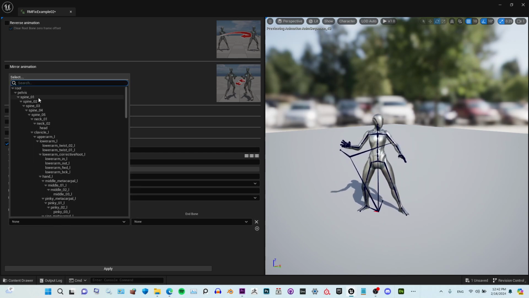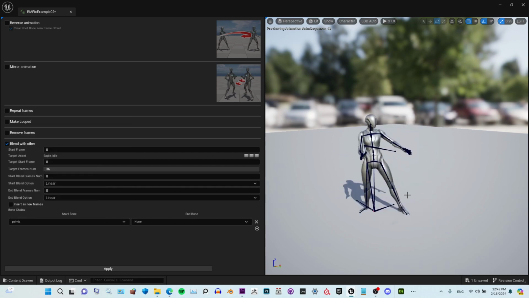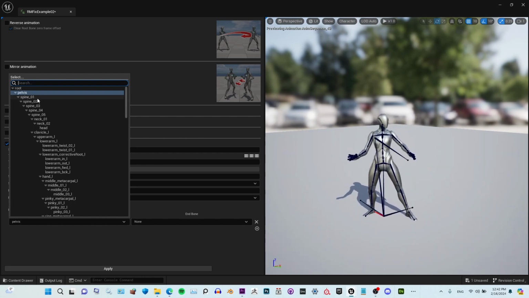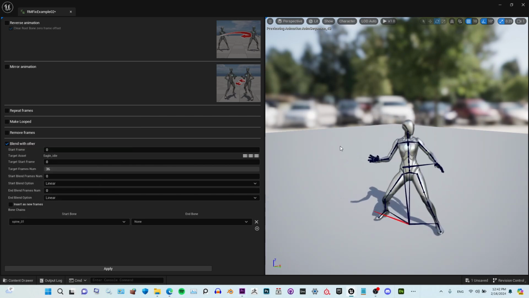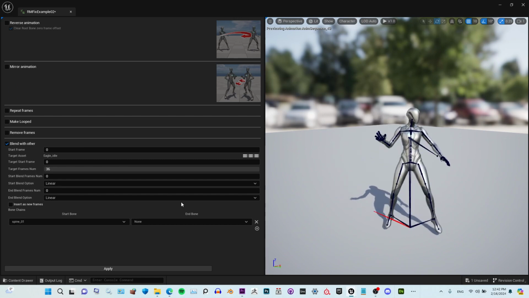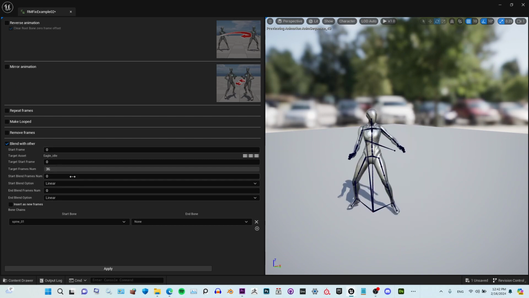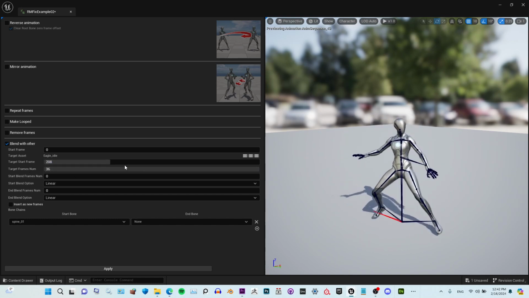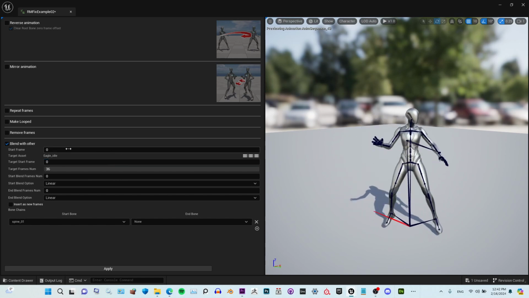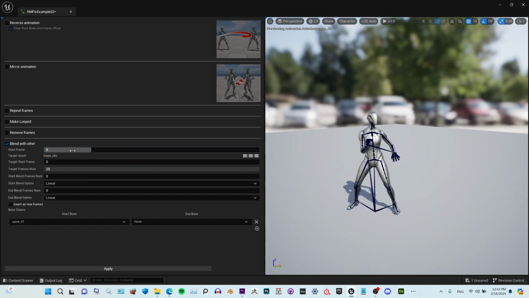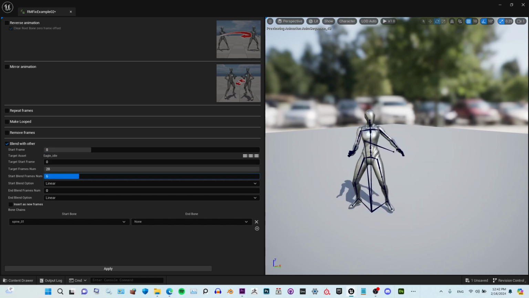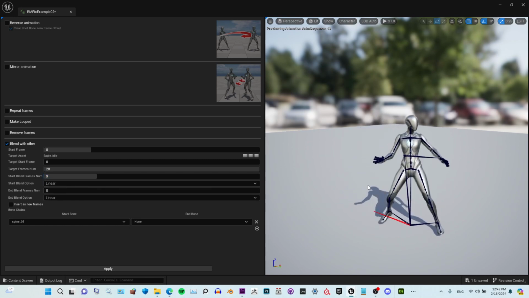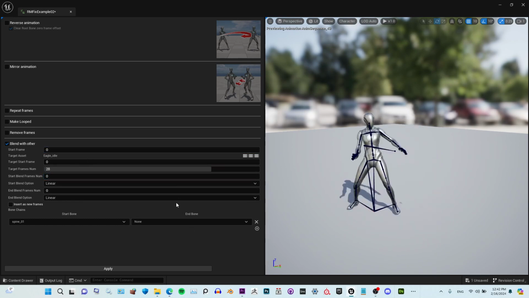In this case, the lowest bone will be spine, because if you pick pelvis, it's the parent bone. It moves the whole thing, right? So if you pick the spine, the target is the top and the source is the bottom here. You can also pick a certain part of the target animation because it's much longer here. But in case your source is longer, you can pick the start from which blending should start and how many frames you want to blend at the beginning. But usually if it's the top and the bottom, you just pick the 0 here.